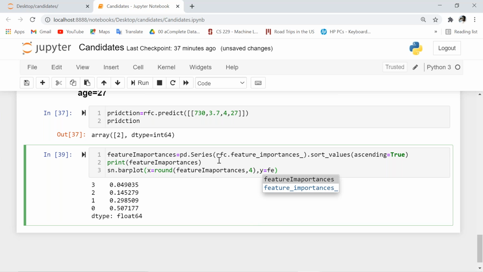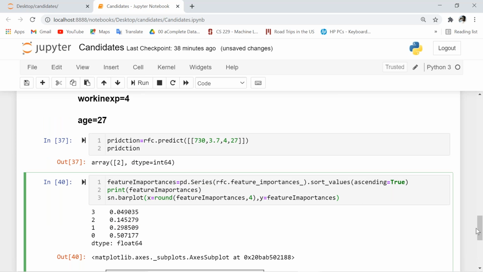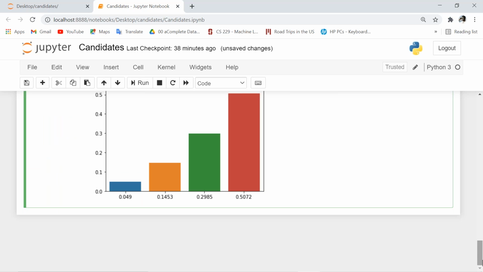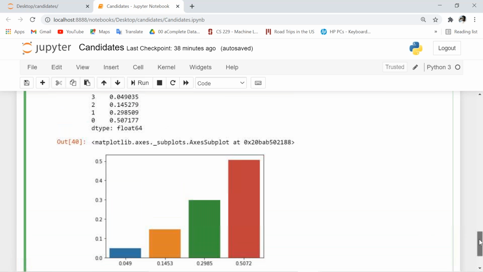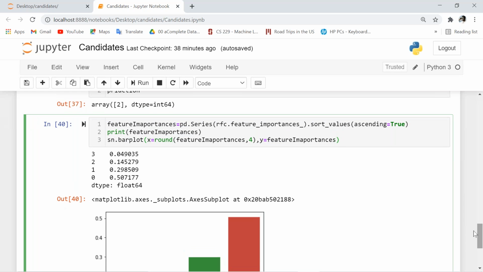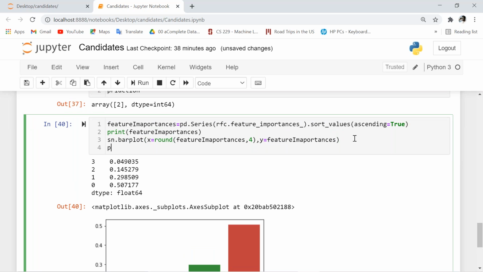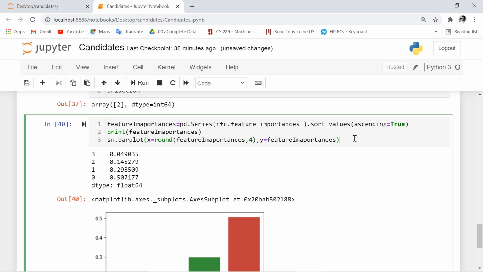We will see the feature importance names. Here we are able to see them, but I need to show the titles also. That's why we will import the plt library.